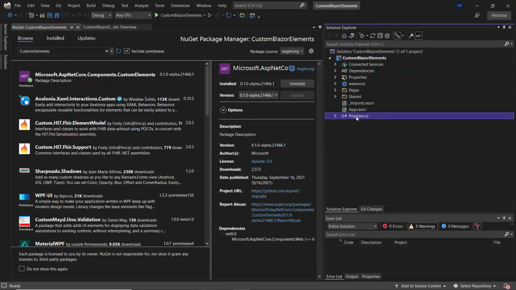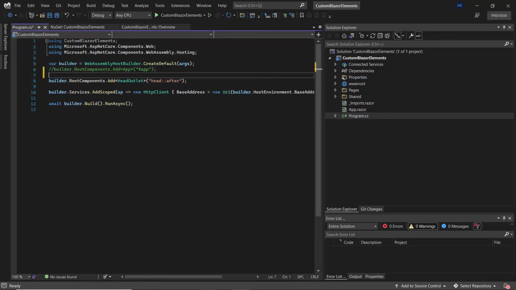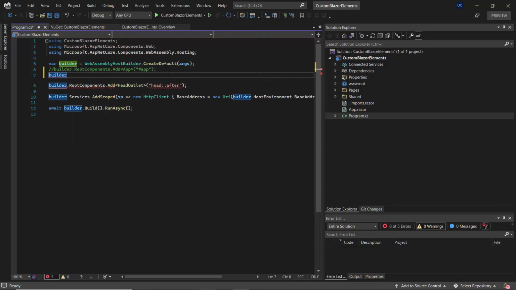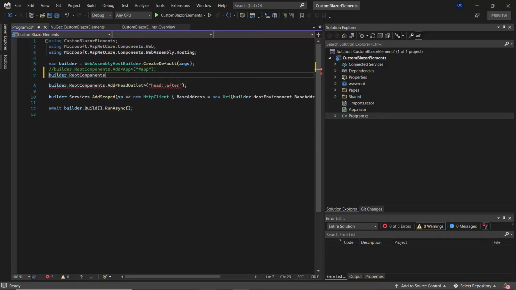Now open the Program.cs file. Here the first step is to remove this line, and instead of this line, I need to register the custom element here. So builder.RootComponents.RegisterAsCustomElement, and here I am going to pass the Counter component.